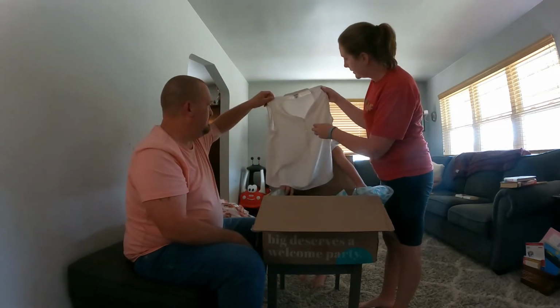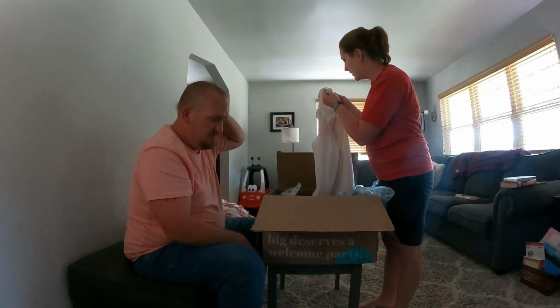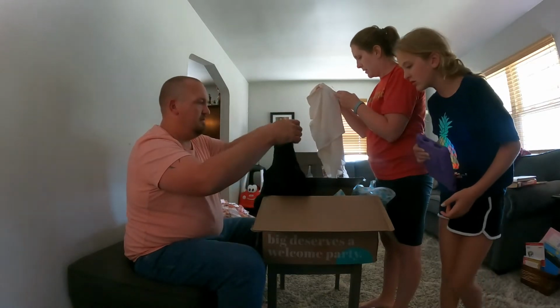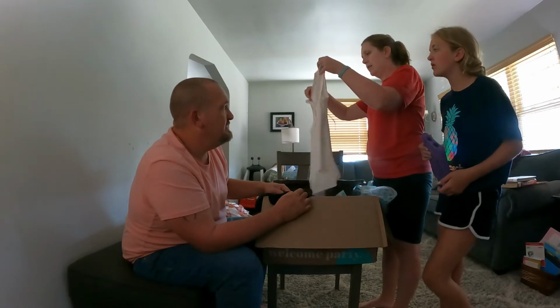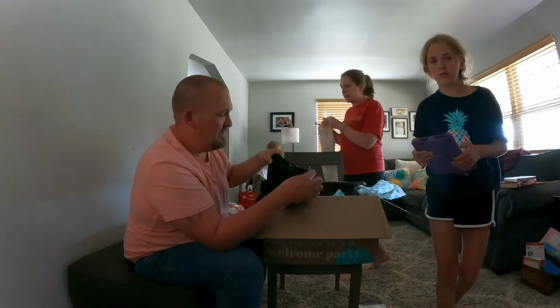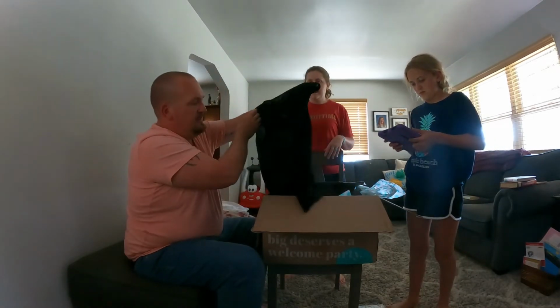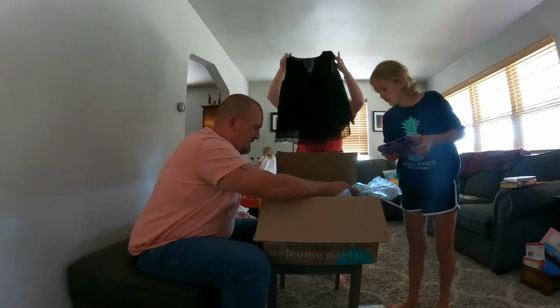I like this. I'd wear this. Well, what is it? It's a medium. I see something black. Interesting, I like it. I'd wear that. This is Madewell, extra small, black top. That's cute. Pretty, actually really nice, and it's really light, so that's the kind of stuff I like to ship.